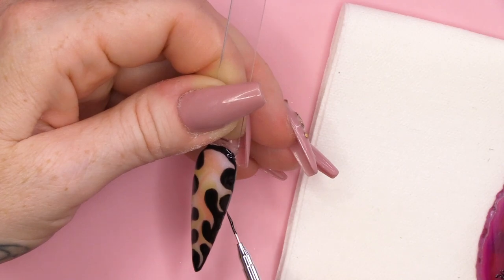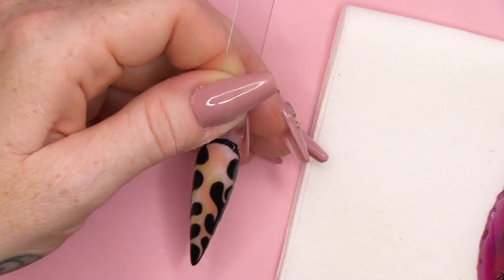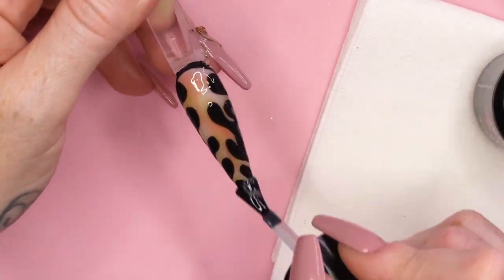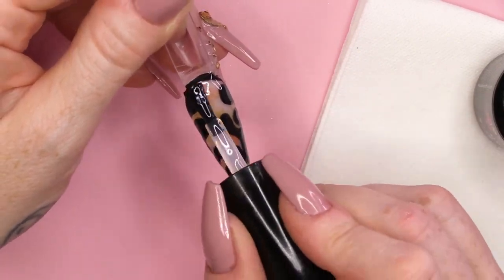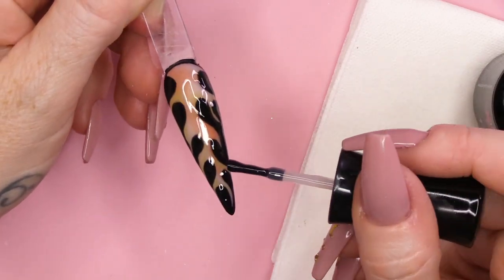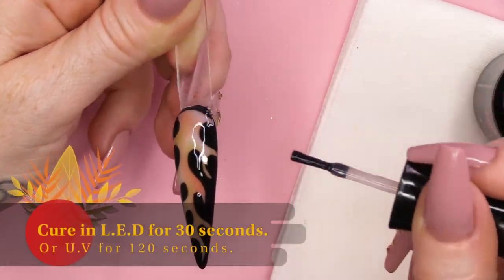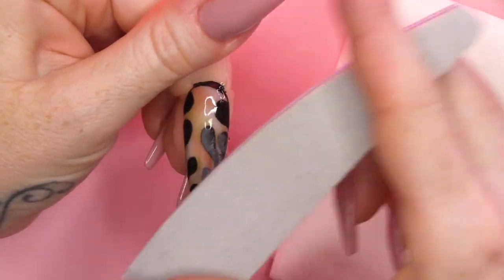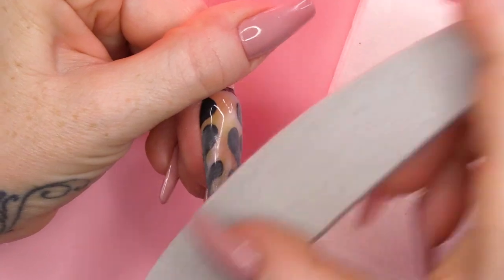I do think it's really important to pencil out that drawing so you can really visualise it. I struggled to visualise it myself and needed to pencil it out. What I'm gonna do first is give it a topcoat. I'm gonna use the shiny topcoat but I'm actually gonna finish with matte. The reason I'm doing the shiny topcoat is I feel like it self-levels a little bit better and will get a smoother finish. It'll allow me to just buff the nail a little bit.